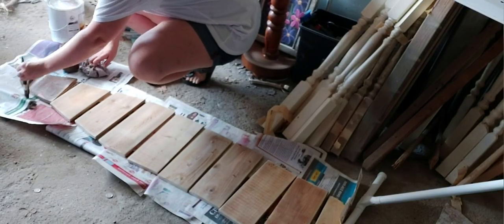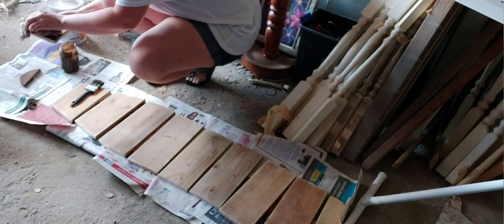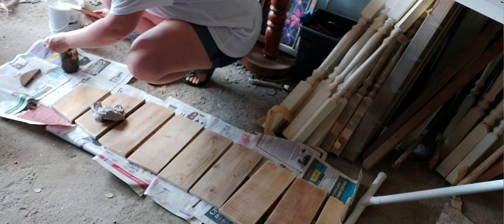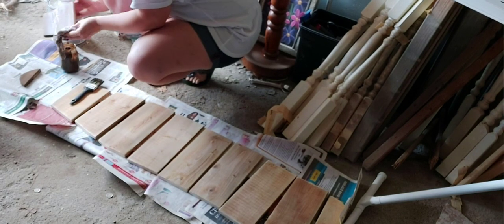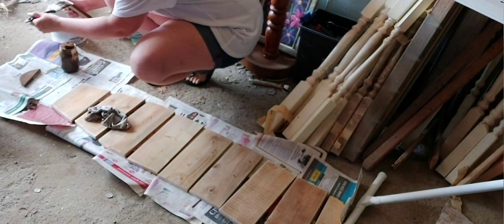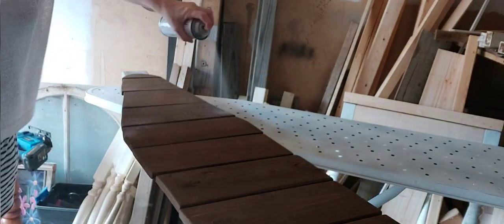Next, I took my Minwax water-based stain in dark walnut and brushed it on, then wiped any of the excess off with a rag. I did this on the fronts, the edges, and not too much of the sides that go in between each piece.